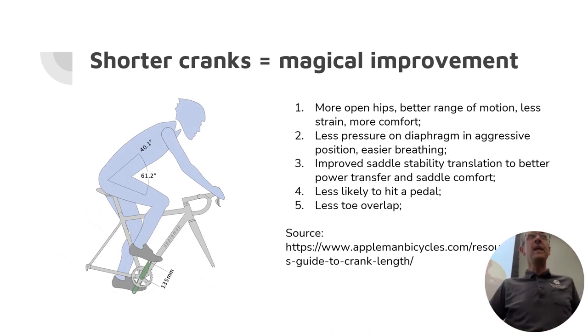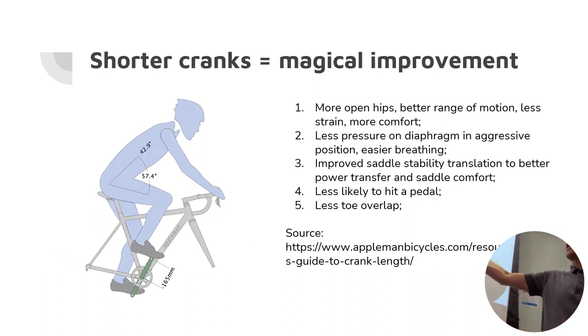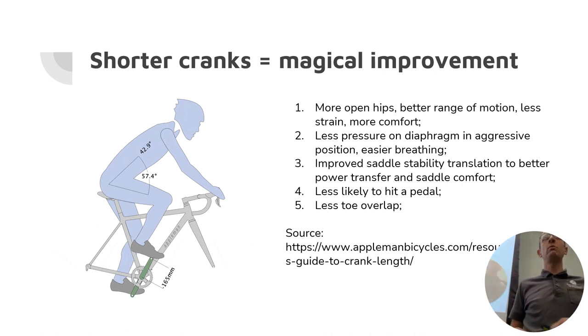There are two key things that happen with shorter crank arms. At the bottom of the pedal stroke, reach to the pedal is reduced — to maintain your knee angle at peak extension, you raise the saddle by roughly the same amount as the crank reduction. But at the top of the pedal stroke, the crank is shorter too, so the space you need to navigate is reduced by an equivalent amount. The net result: going from 172.5 to 165 millimeters gives you a 7.25-millimeter saddle raise plus a 7.25-millimeter reduction at the top — a net 14.5-millimeter change in space at the top of the pedal stroke, which translates into a significant increase in available hip flexion range of motion.